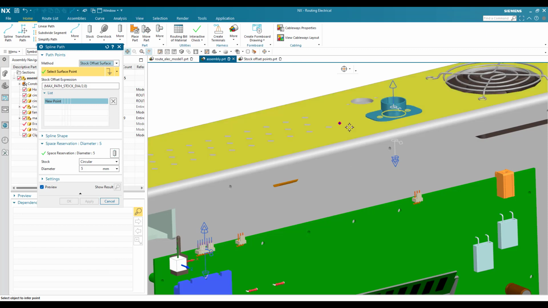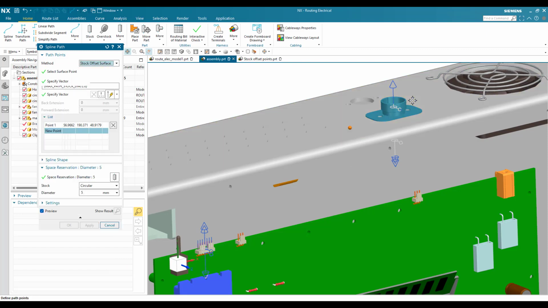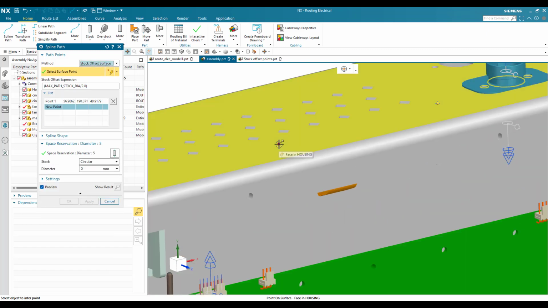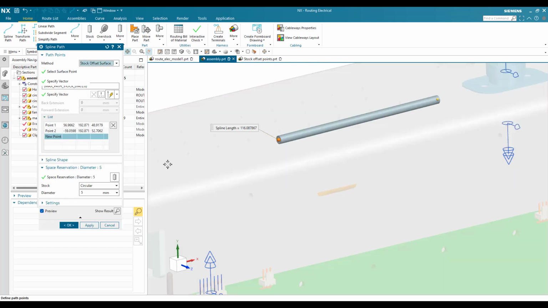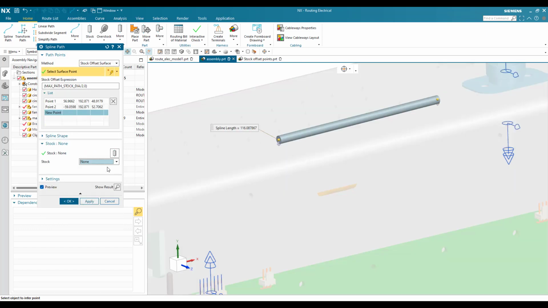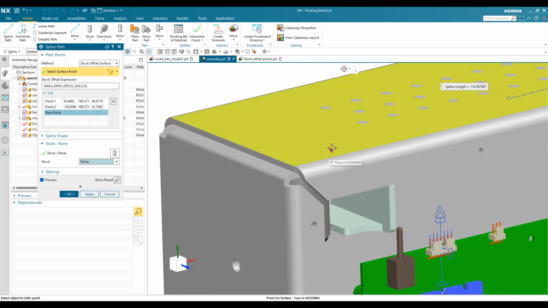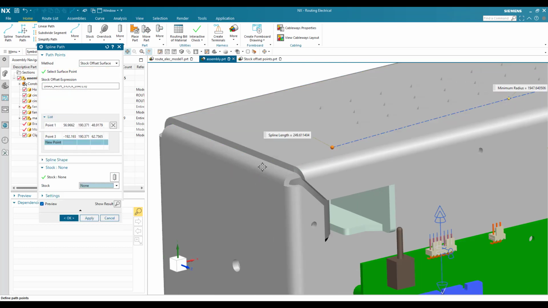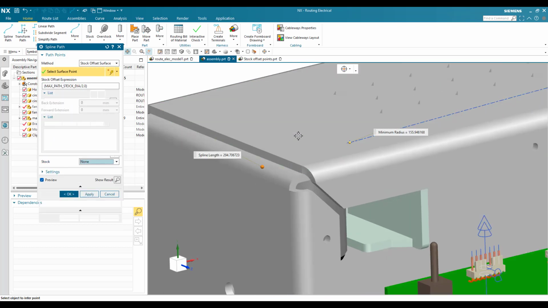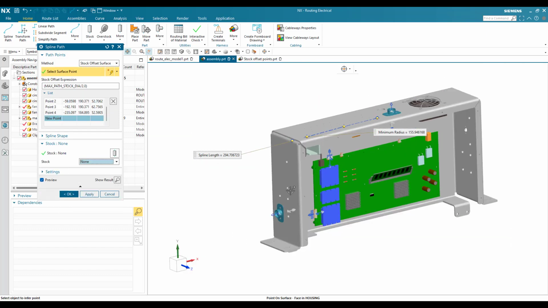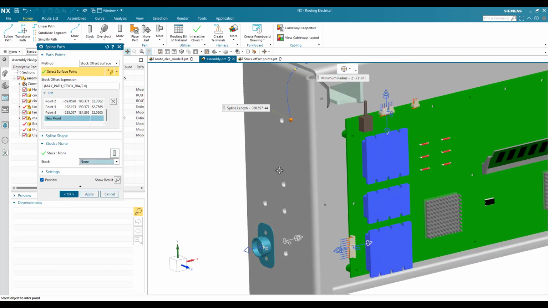Now I'm going to select this surface, and then again I'm going to select a point on this surface. Let me give this as none. I'm going to select again here, and similarly we have to give it here. Now the curve is almost nearby this particular connector.